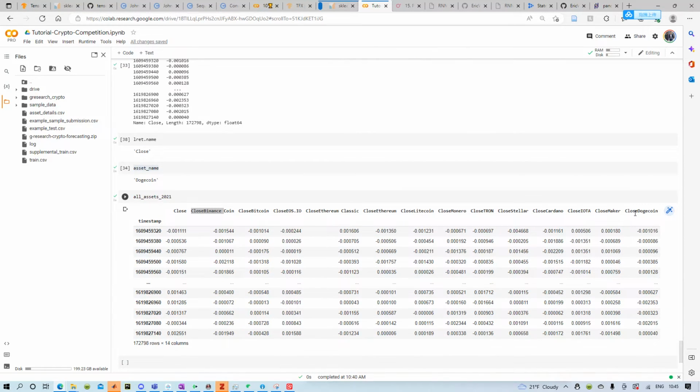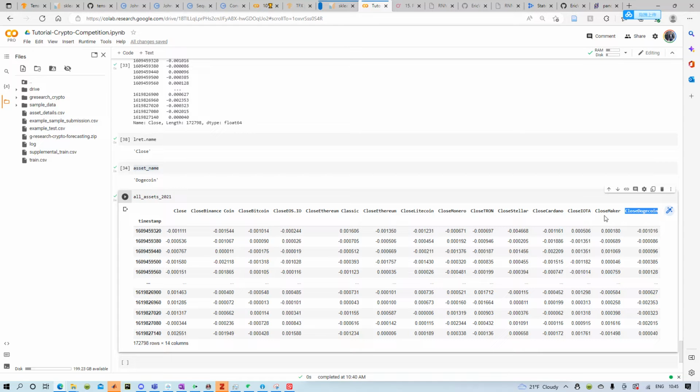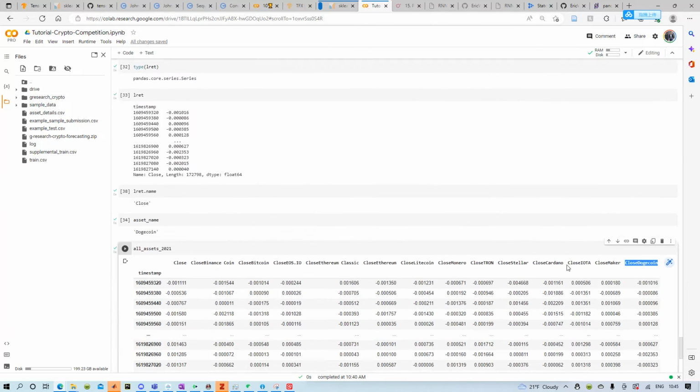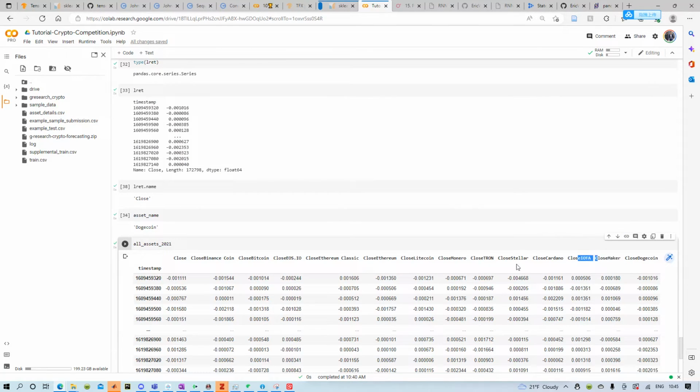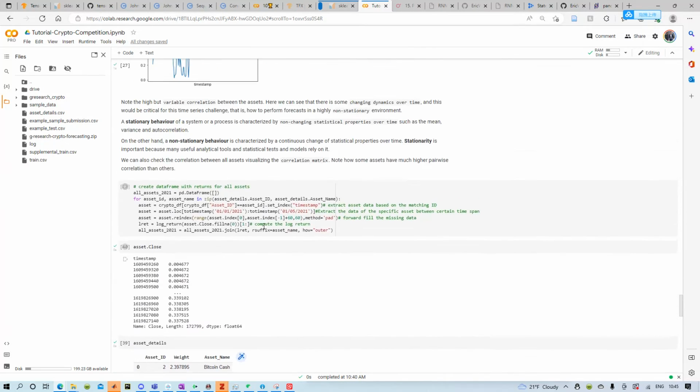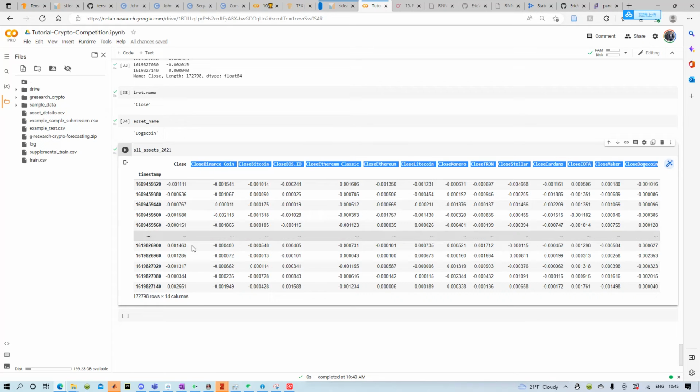That's why the last one is close Dogecoin, and then you got a column that is close concatenated with maker, and you can see the pattern from here onto this close Binance coin, and then the corresponding computed data series value is put here. It's using a for loop, and each time it will put one column here and give the corresponding name, and then next time the for loop will put another calculated value here and give a name here, and so on and so forth.